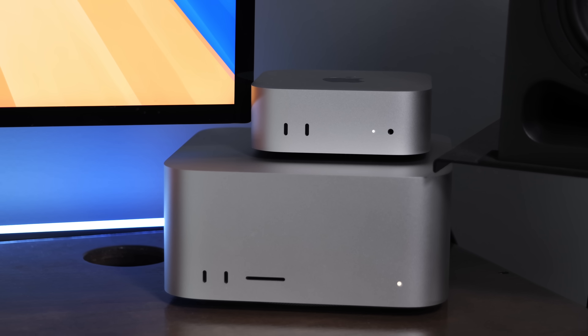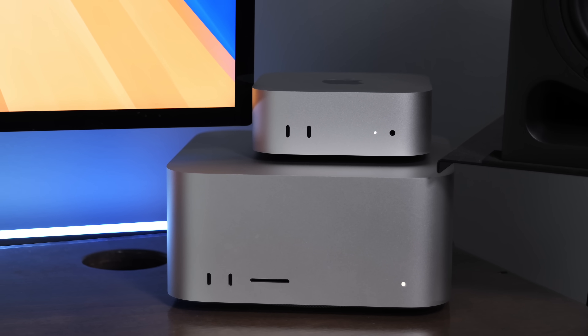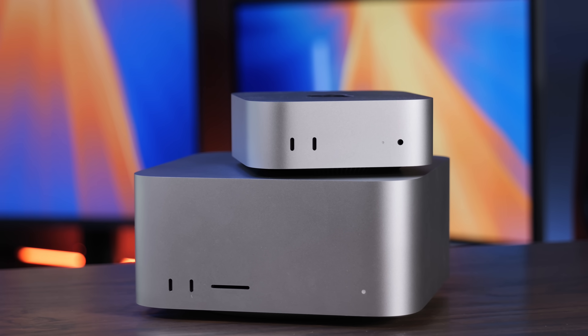This computer is not what you buy if you want to just be browsing the web or writing emails — it's going to be way overkill for that. But one of the great things about the Mac Studio is that the power is so high compared to any other desktop Apple has put out, especially compared to the Mac Mini. The Mac Mini handles day-to-day tasks, video editing, photo editing, and audio recording fine, but when you compare it to the Mac Studio, that's when you really start to appreciate everything the Mac Studio takes up a notch.